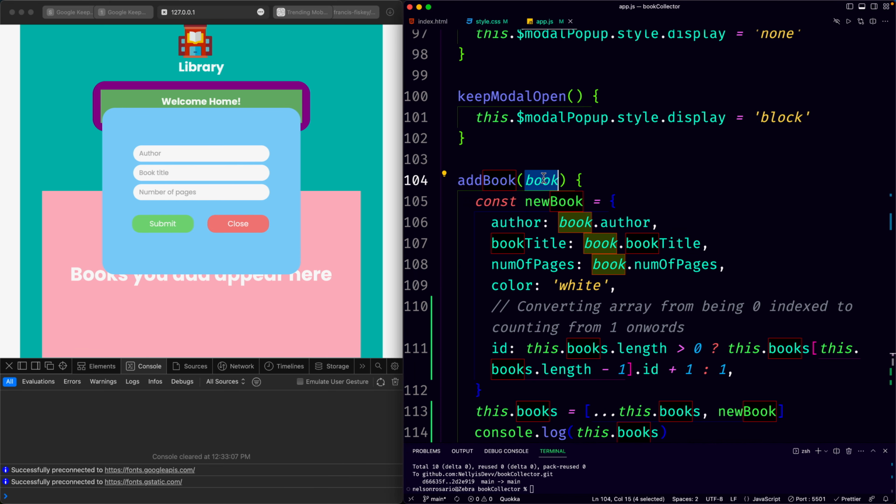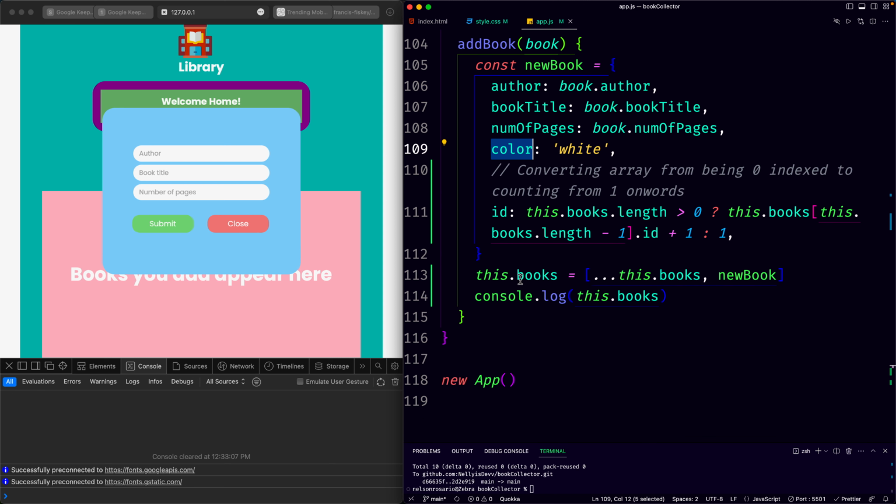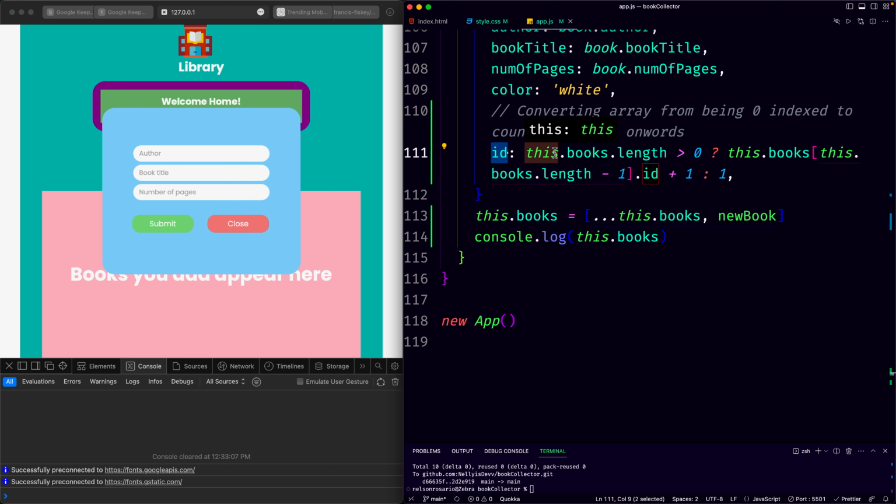So this parameter is basically going to be the object that's going to be passed through this, and it's going to fill in the values of author, book title, number of pages. And we also have color. So one thing is that when we create these divs, they're going to be able to change their colors, and we haven't gotten to that part, so I won't explain it, but that's kind of the plan with the colors. We're going to change the color of the div, and I think it'll be whether or not you finish reading the book that determines whether the color will be red or green. I'm not entirely sure yet because I haven't gotten there. So the ID is basically going to say this book's length.